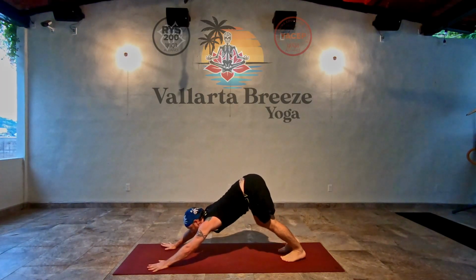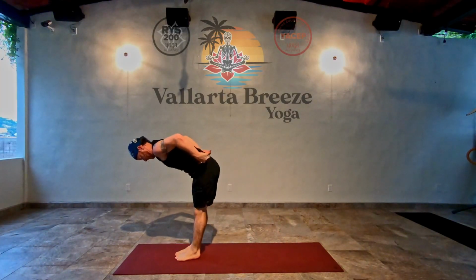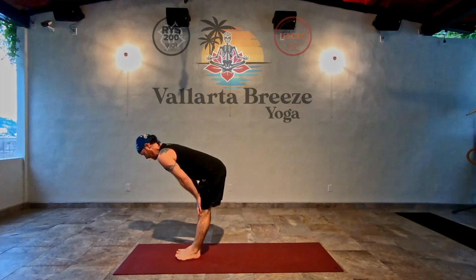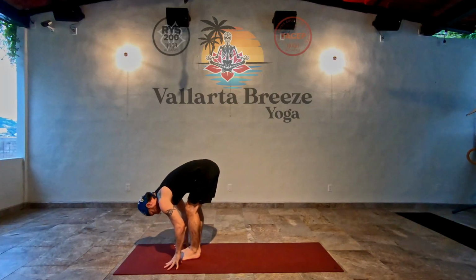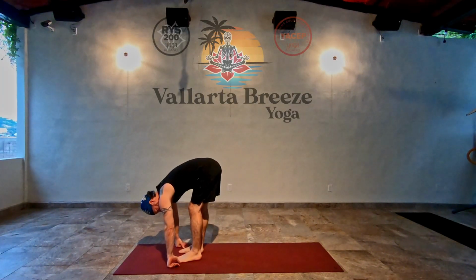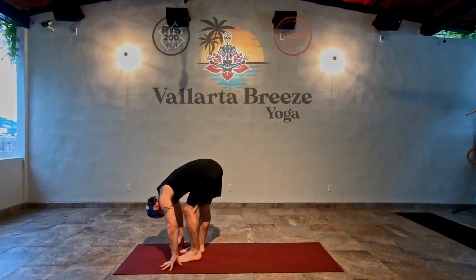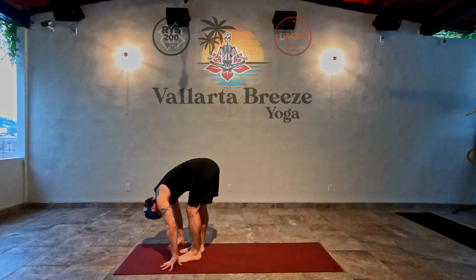Alrighty. Looking between the hands, we're going to walk those feet forward. Inhale into your halfway lift. And exhaling to forward fold. So mucho caution, bend those knees a lot, belly to the thighs, and then start to straighten out slowly. Now, if you are already stretched out and warm, go ahead and go right into that forward fold. But otherwise, take your time, maybe some elephant walks to start to stretch into the hamstrings.